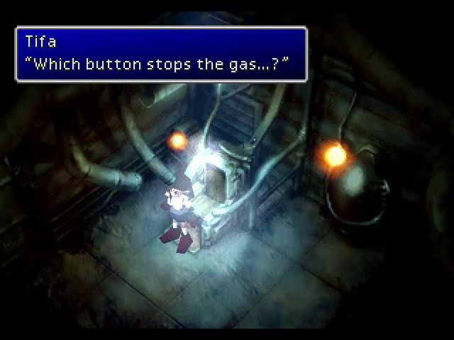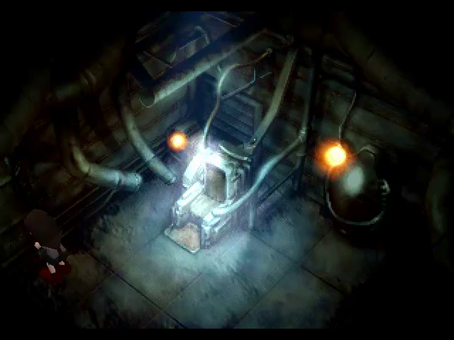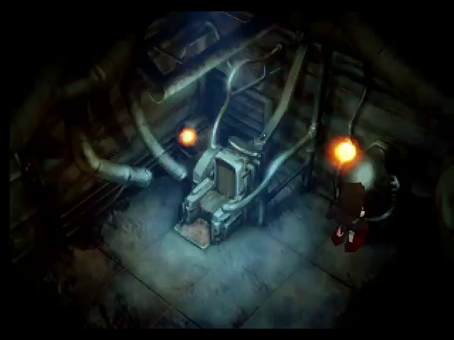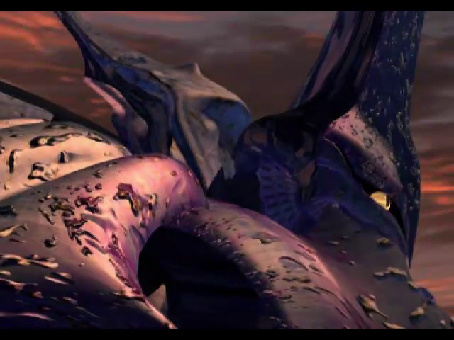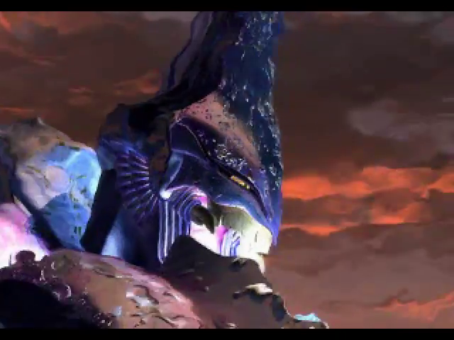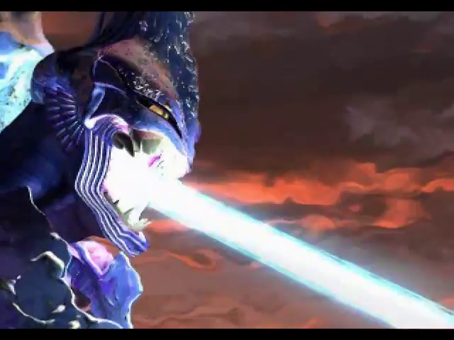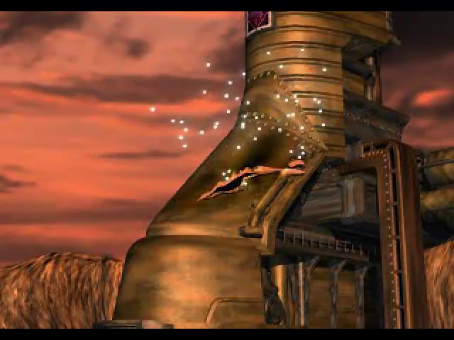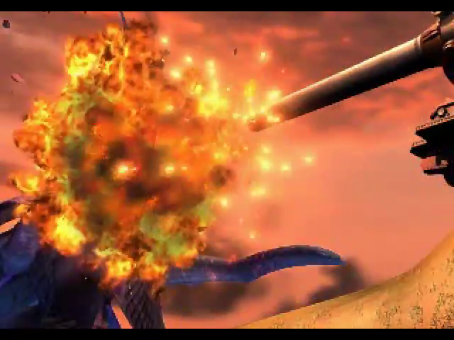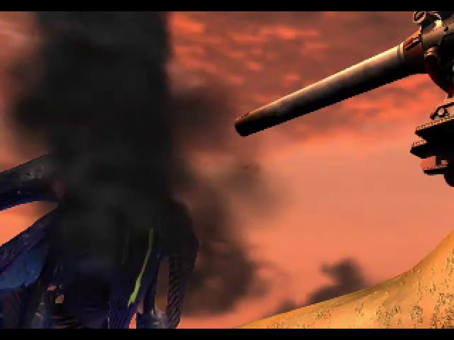So, which button stops the gas? There it is. The gas is gone. Open it! Uh-oh. So, it's an awesome-looking monster. I want to battle him. Woo! He's puking up something good there. Right in front of the cannon. Nice job. You, my friend, are dead.